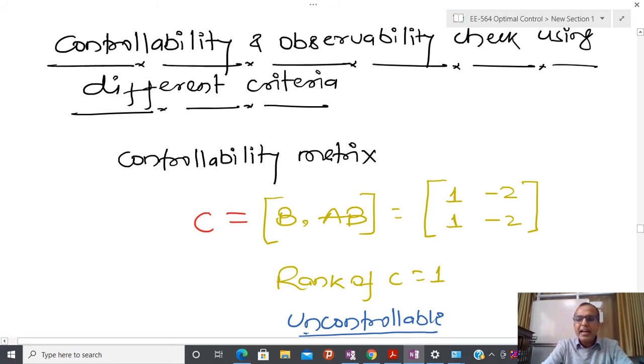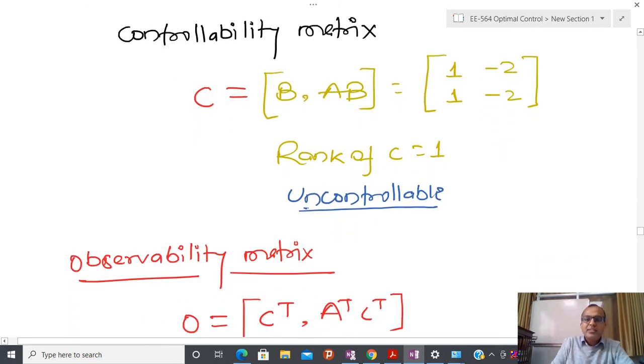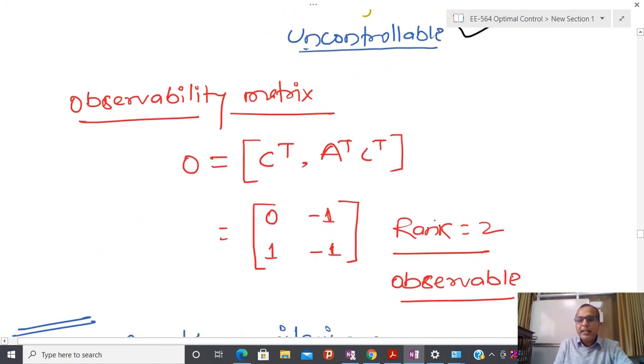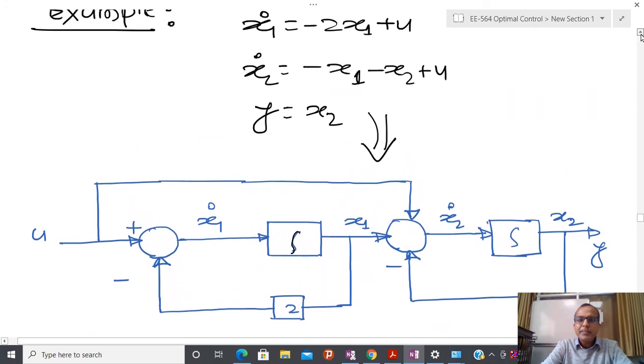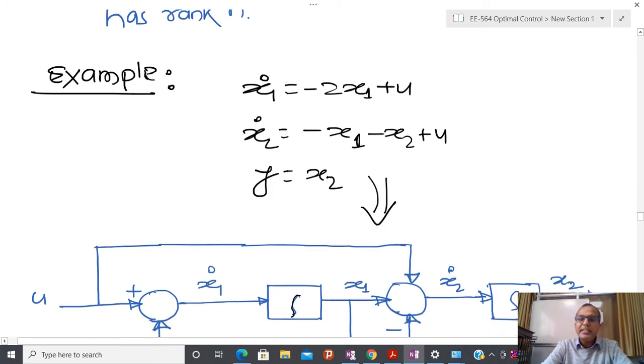And here you can see that since this is an LTI system, everything is very simple. I have to just check the rank of this matrix. If you check the rank of this matrix, you can see that the same data is repeated here. So obviously this matrix is rank deficient, and due to that reason the system is uncontrollable. Similarly, now I have to check the observability matrix, and here I have full rank, so this system is observable. So it means that the system I have represented here is not controllable but observable. That is the meaning.